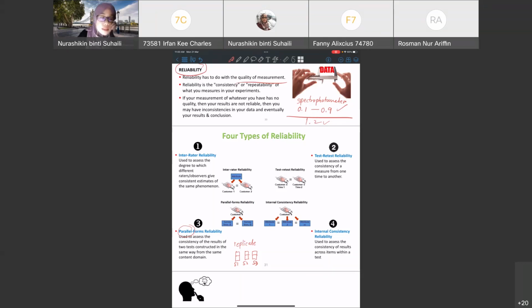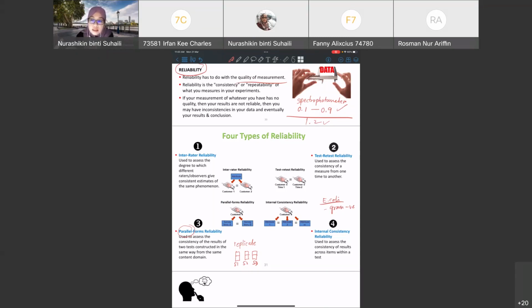Yang ni contohnya macam, okay, let's say you identify, contohnya, what we call it in microbiology, you try to identify the identity of certain microbes. Okay, contohnya E. coli. E. coli ni adalah gram negative, kan? Gram negative. So let's say you isolate bacteria, kan? Contohnya isolate bacteria from soil. You tak tahu identity of that bacteria, but you have to do lots of tests in order to identify it. So maknanya you kena buat banyak test kan, microbiological test.